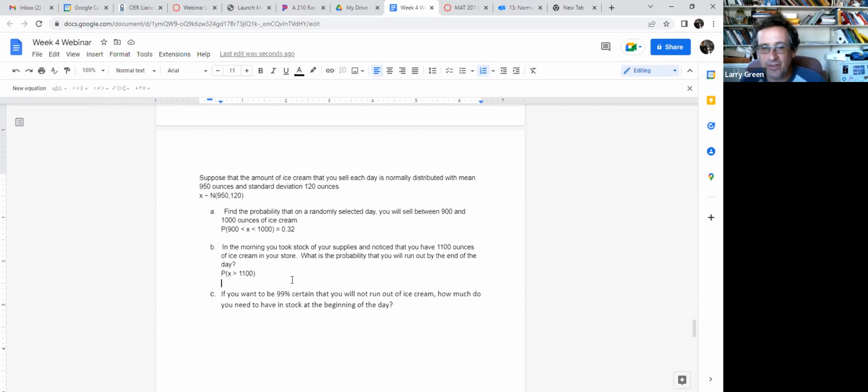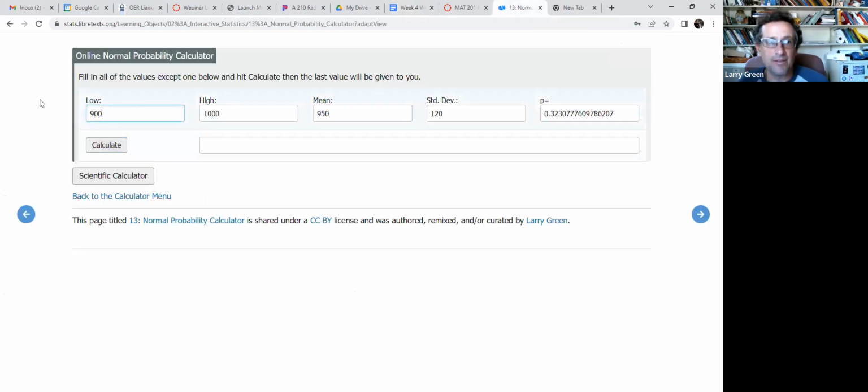If the demand was 2,000, you ran out. Do you see? And then the rest is easy. Greater than 1,100. So what's the low for greater than 1,100? Not negative 999, not zero. Zero is not greater than 1,100. 1,100 is the low. Anything bigger than that, you run out. So that's the smallest amount. That's the boundary of the run out spot. Do you see?